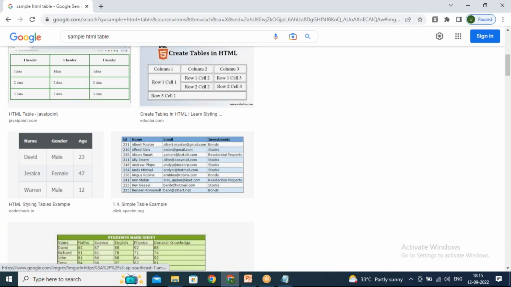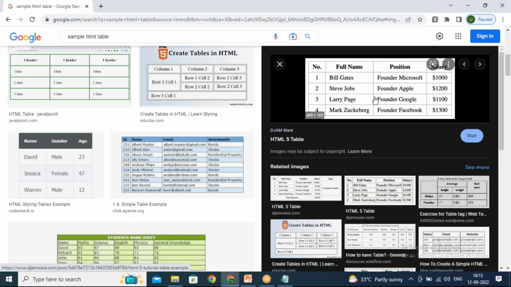How many rows? The first one is the heading, you can just skip it. Apart from the heading, there are 4 rows. And how many columns are there? 4 columns. So let us create this table.